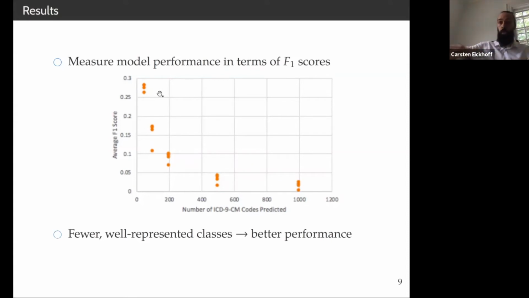So you have this power law distribution that you see in the frequency of diseases that we now also see in the performance here. So the task gets a lot harder as we have more classes and in each class fewer training examples. Right? And then especially here, as we go to 1,000 or even more, we may reach this point where some of these things we've never seen in model training, right?